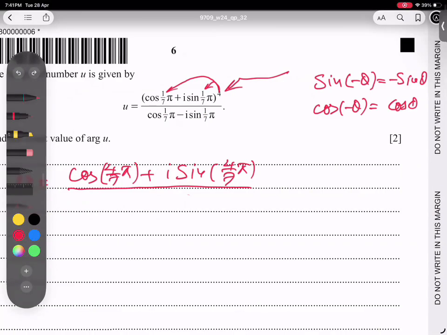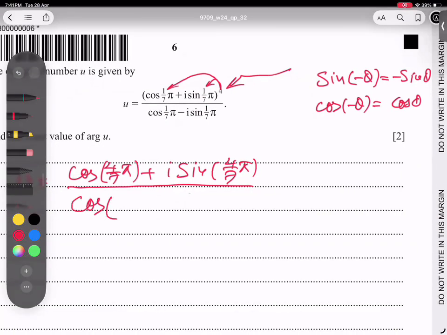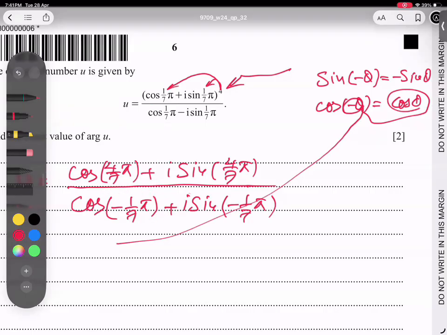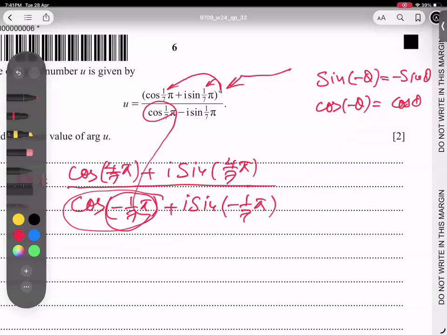So look, students, I'll just show you what I'm going to say. Here I'm writing cos negative 1 over 7 pi, and plus, here sine negative 1 over 7 pi. I repeat my words again. This is the most important step in this question, where many students get confused. One student may ask how you got negative, sir. What is the reason behind it? If you open this one, you get this one and this one the same. The reason, as I said before, is that negative in the bracket and without negative, they are the same. So cos negative 7 by 2 or 7 by 2 alone, they are exactly the same.